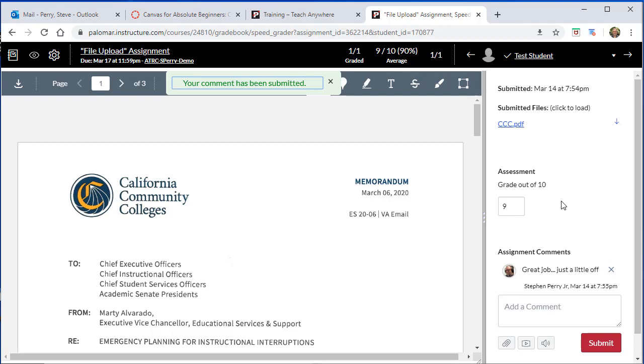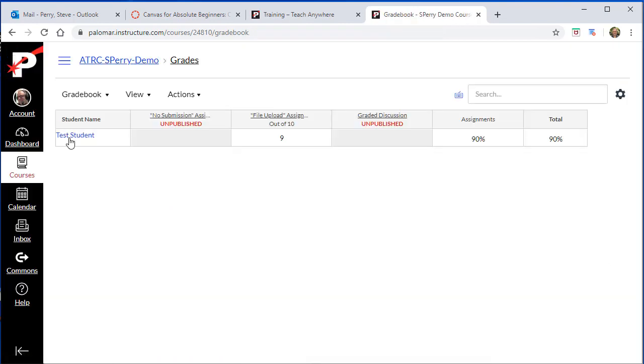So now, if we go back, I'm going to go back all the way up here in this little icon. This is going to take us to the grade book where it has all the students. Now we've only got one student here, test student, but you'll see the whole list of all the students that are in your class. So he sees he's got that. And so that's where they'll see it.